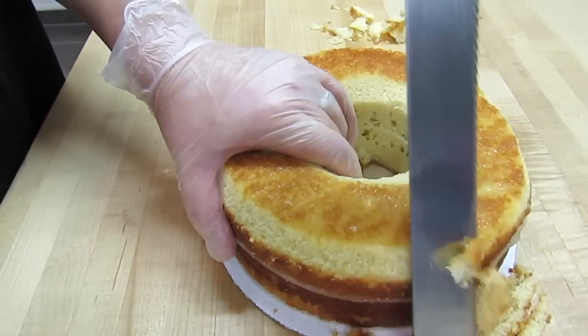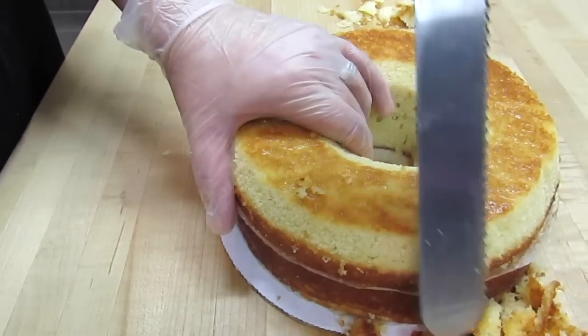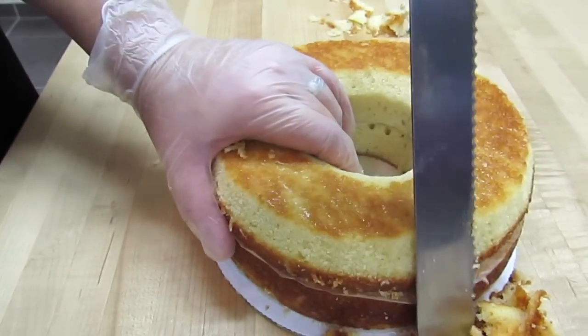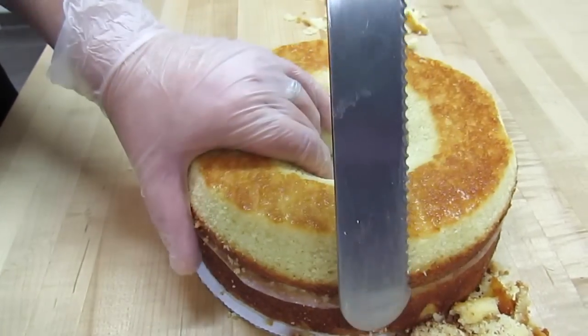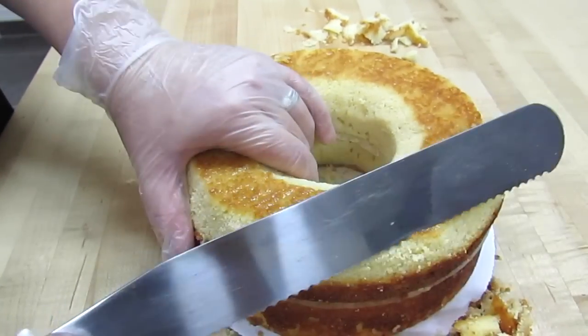It's better to, when you're carving and sculpting a cake. That's starting to look like a real donut. When you're carving and sculpting a cake, it really helps to work your way around and just go little by little, because if you cut off too much, you can't get it back.